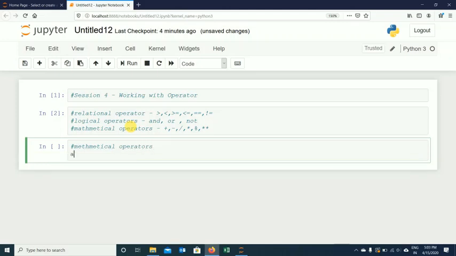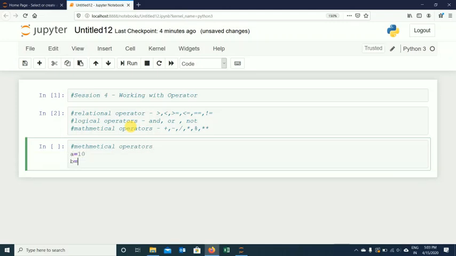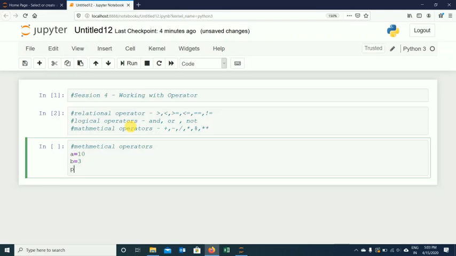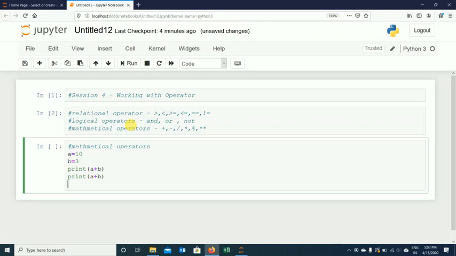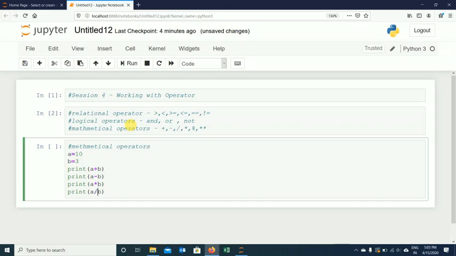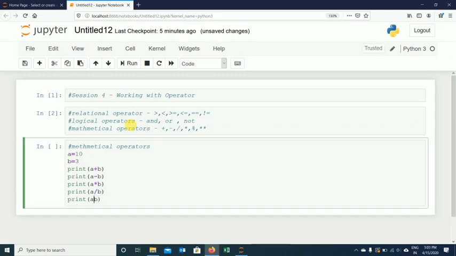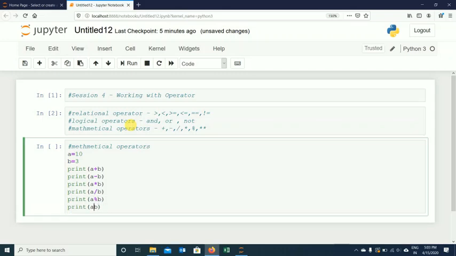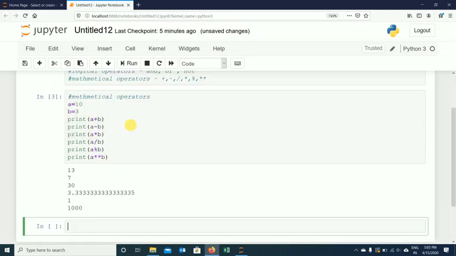Let's say I have two variables, A and B. I'll go first for the normal operators, say A plus B. Let me copy it to save time. A plus, A minus, A multiply, A divide, A modulo, and A power of B. So you can see the difference.